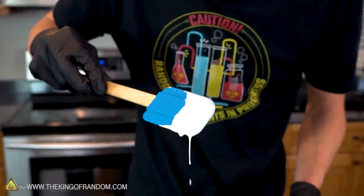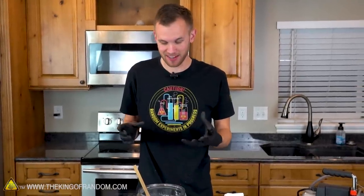My favorite part of that is how much the whipped cream expanded, and we didn't really get to see its full potential because this container is too small. So let's try using the larger jar with maybe a tiny bit less whipped cream and see if we can get a tiny bit of cream to fill the whole jar — it looked like it was about to do that. I've got a little cup full of our whipped cream.